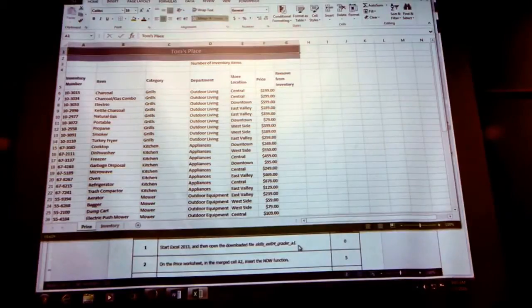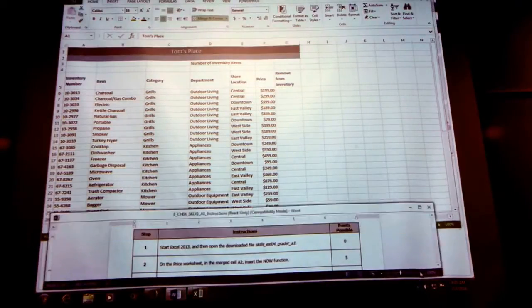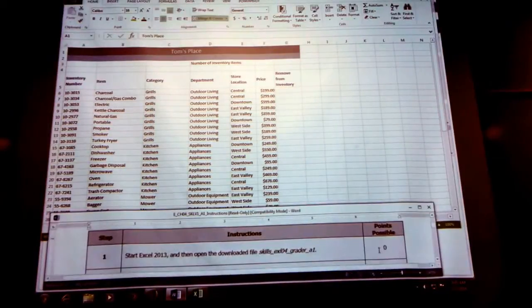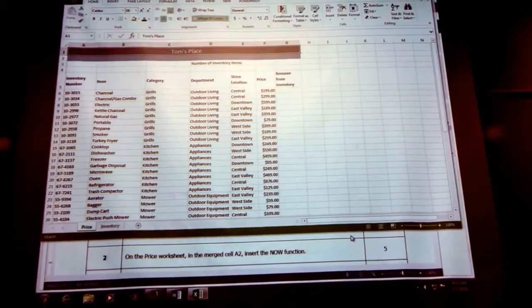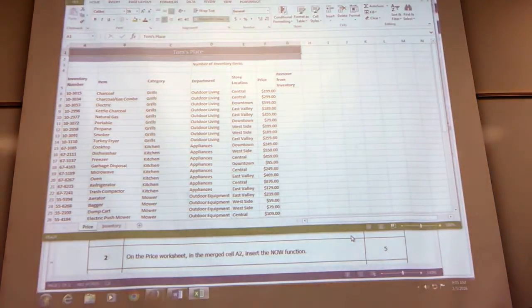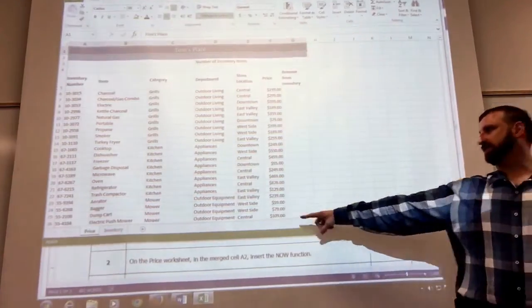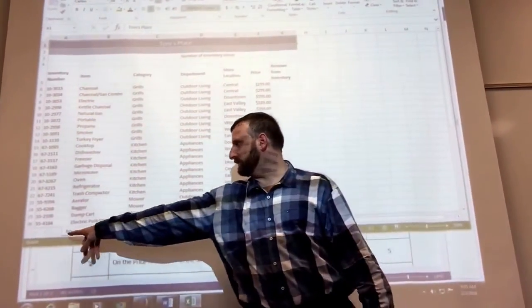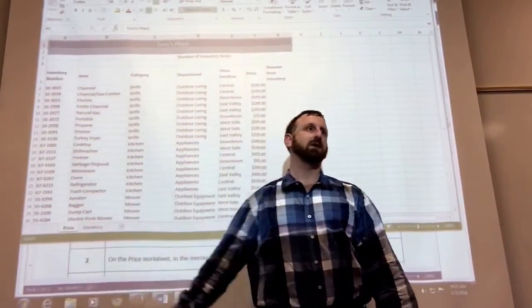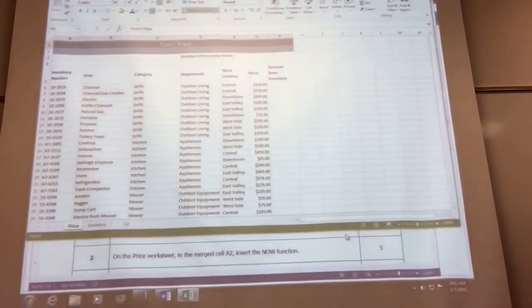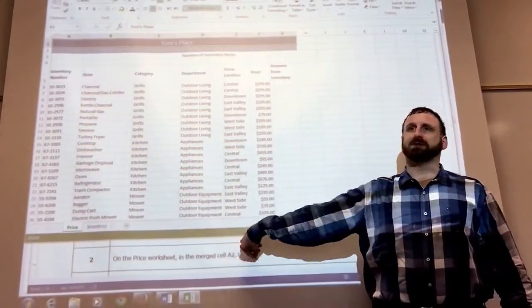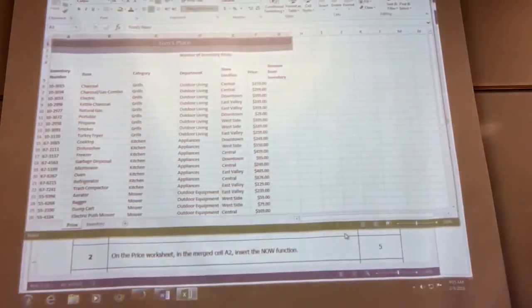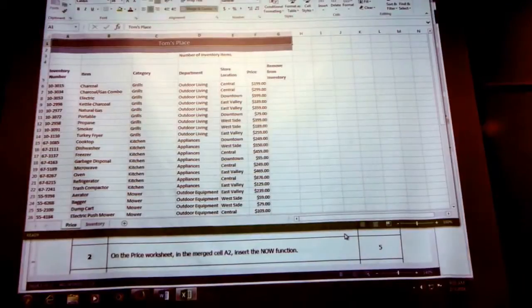And then the first step says, I'm going to zoom in so you can see. First step says on the Price worksheet, from this chapter and further chapters, we're going to start having more sheets. So if we notice, there's 2 sheets down here, one's Price, one's Inventory. So make sure when you read the instructions, you understand which sheet you're on, because that'll confuse you as we go forward if you don't watch out for that.